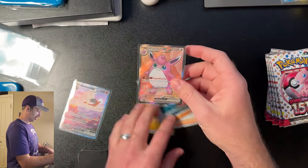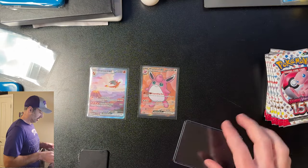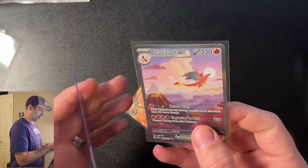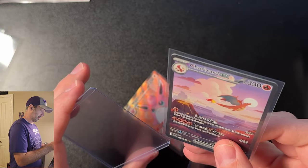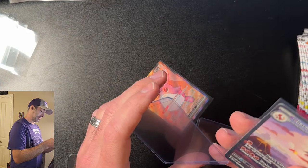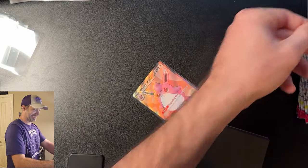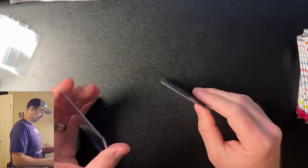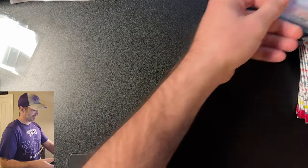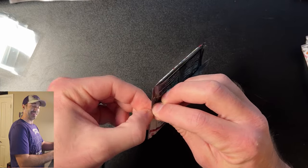I'm going to sleeve these up, which I already did. I'm shaking, I can't talk. I'm going to put the Charizard in a top loader very carefully. That's just a good looking card right there. Oh my goodness, I pulled it guys. Thumbnail! I can't believe it — I got the Charizard. Going in that top loader very carefully. Oh happy day! My 151 dry spell has come to an end. I got that Wigglytuff too. Is this the start of a good box, a good pack opening? I think so. I can't — look at the smile on my face. I'm just so happy.